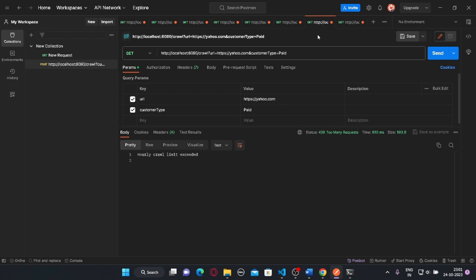So you can see as soon as I click the send button, it says hourly call limit exceeded, which means within my 1 hour bucket, I have exceeded my total number of URLs to be crawled. That is 6. So the hourly limit bucket was exceeded, and this gives me this error. This technically tells me I have to wait for 1 hour, and only then will my request proceed. Thank you. This was the project.